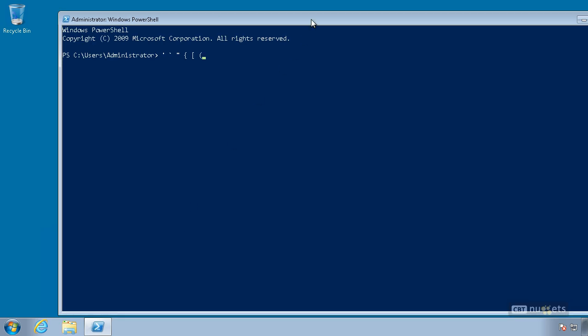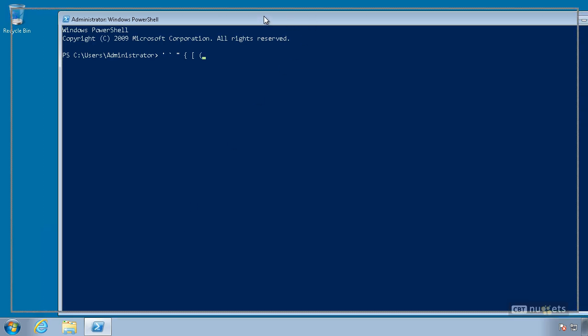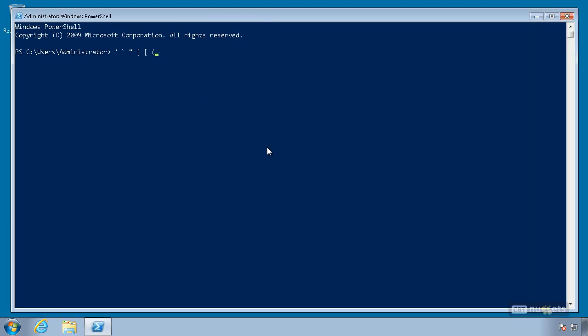The reason you don't want that is because there's a lot of PowerShell commands that have their output right aligned by default. And if it's right aligned and you've got this scroll bar, you know what? I'll show you. Before I do that though, I want to point out I can now easily tell the difference between a single quote, a backtick, double quotes, and my curly brackets and my parentheses are a lot easier to see as well. So let's go ahead and get rid of that line.